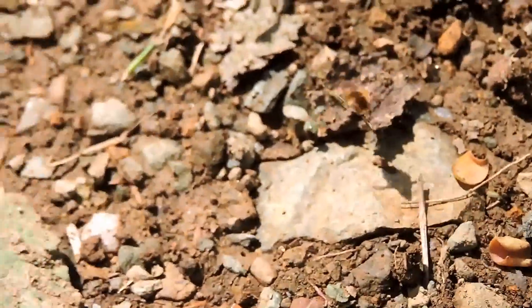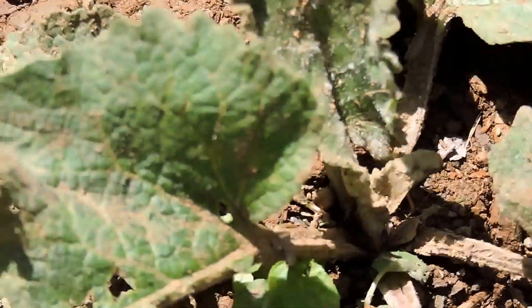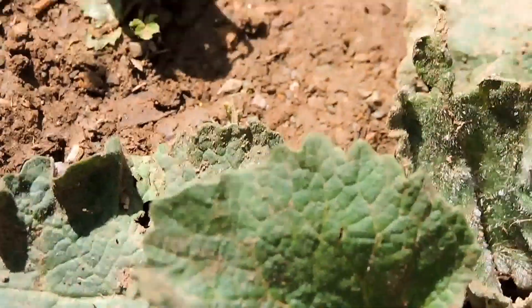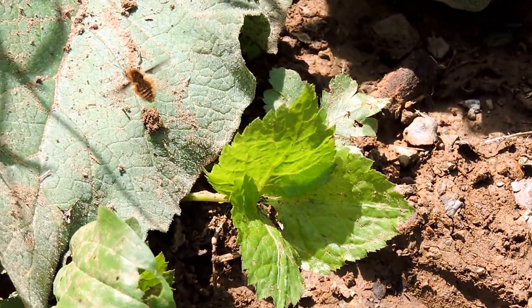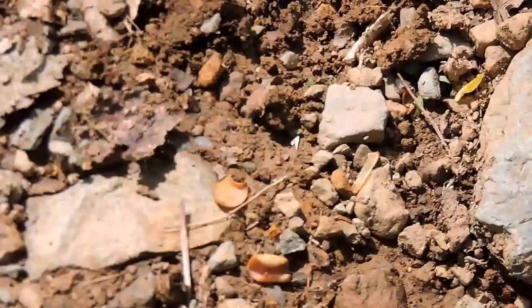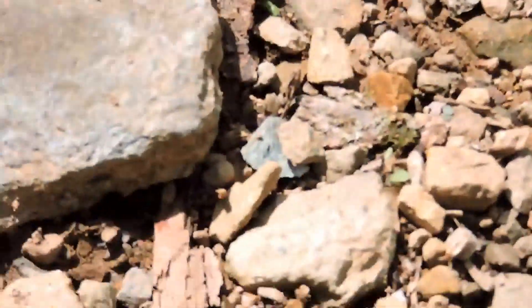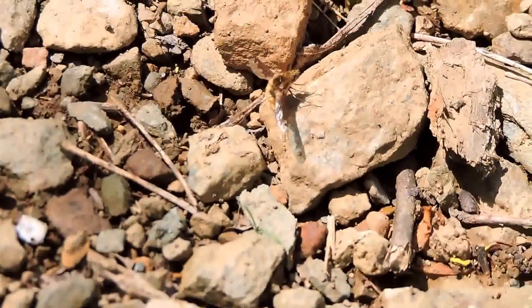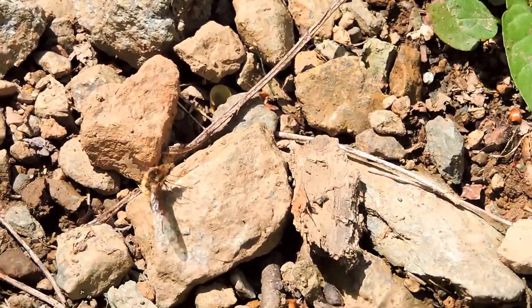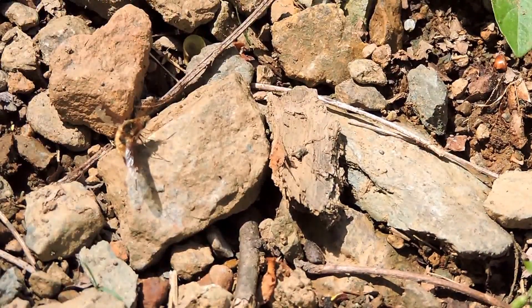Now these guys — and there's a couple of them around — are very, very good pollinators in their own right. They have this long proboscis, as you can maybe see, and they can hover, and they'll land and use their long proboscis to go into flowers. There's two of them right here. They're really fast too. See how fuzzy their bodies are? They also then pollinate the flower.